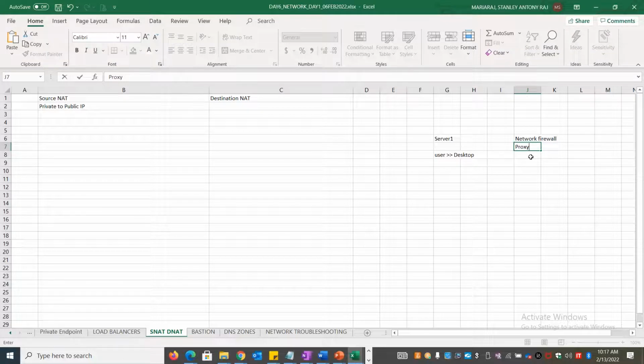So they might have some intermediate system that helps us filter which particular URL or internet site I can hit, or go via the internet gateway. There might be a lot of devices which can act as an internet gateway. It can be a network appliance, a physical appliance, or a software appliance, which will decide what IP address and what systems I can hit. For example, say xyz.com. If I look at the xyz.com log, I will not see all these system IP addresses, but it will say all these requests came from this particular public IP.